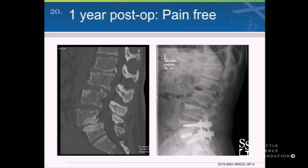CAT scan is perfect. On CAT scan, you can see everything. You can see whether it's healed, you can see whether it's not. You're not getting much beam hardening artifact on a CT. It's titanium, it's like a hip. It's like the screws and the rods, right? When you get a CAT scan with the screws and the rods, you can see the bone perfectly around those screws. You can see whether there's haloing around those screws or not. And it's kind of similar here. You can kind of see the interbody growth around it or not.